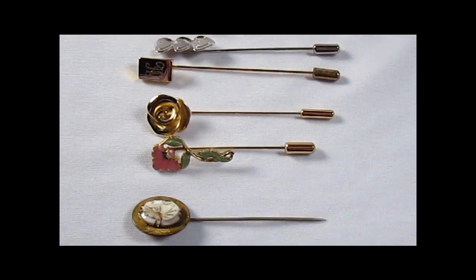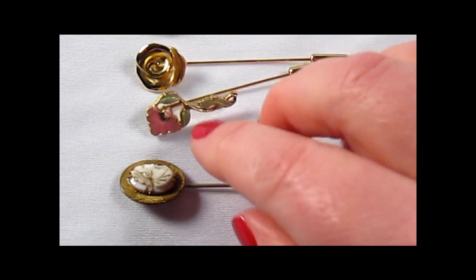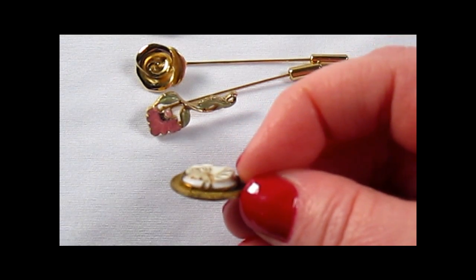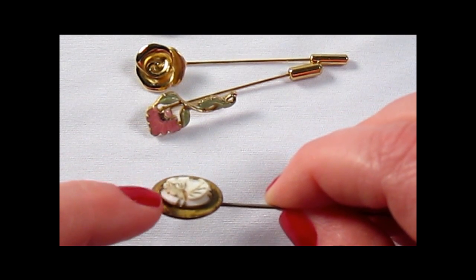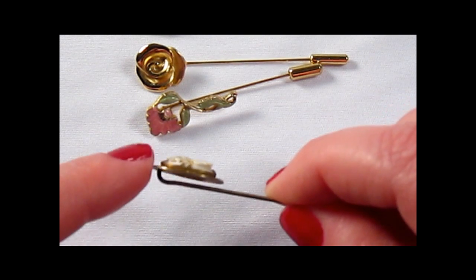That is a cameo, and a cameo can also be seen on necklaces, pendants, bracelets, and earrings, and most often on brooches. And a cameo is a relief. It's carved out of a gem or out of shell. I find them more often in shell.